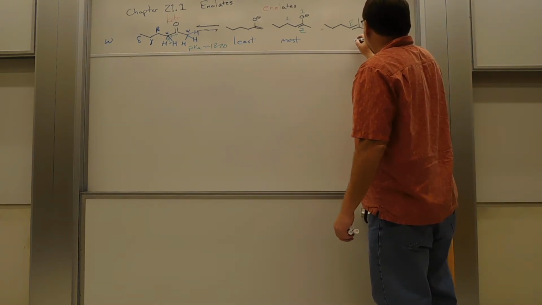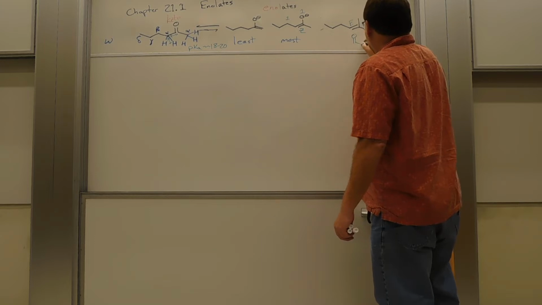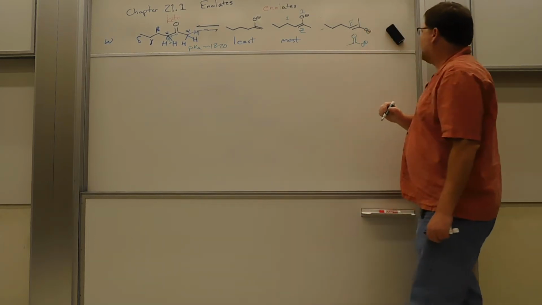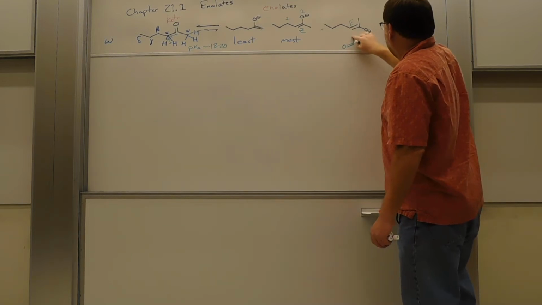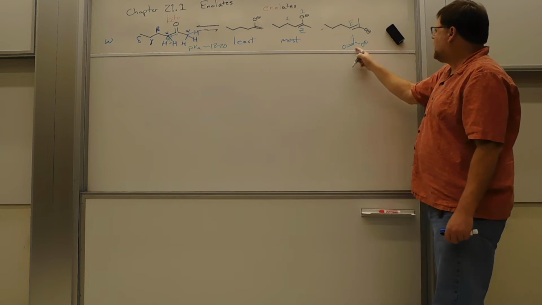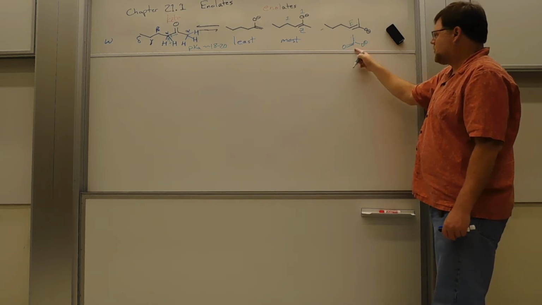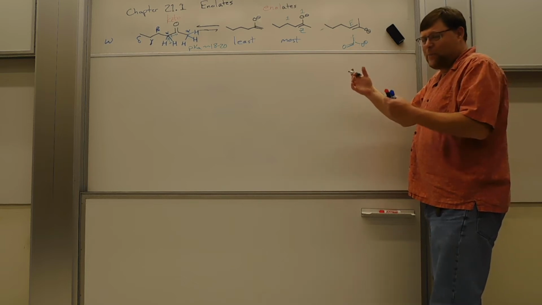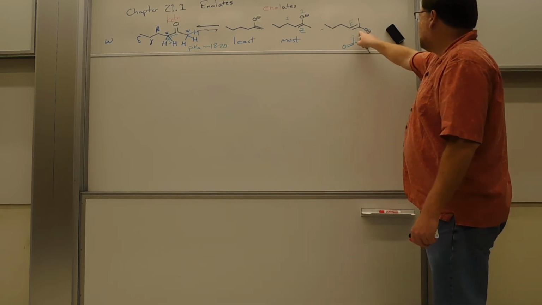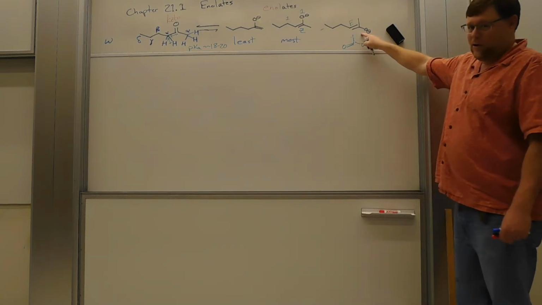Here, this kind of looks like a carboxylate. Okay, so I guess I should put the double bond over there and then the chain off there. So that the carbonyl delocalizes this charge, makes this really stable. Carboxylates are quite stable. They're weak bases, but they're a really stable anion. Enolates, on the other hand, are not all that stable.